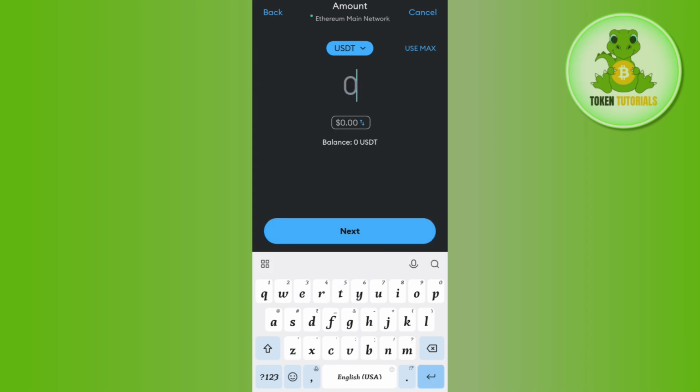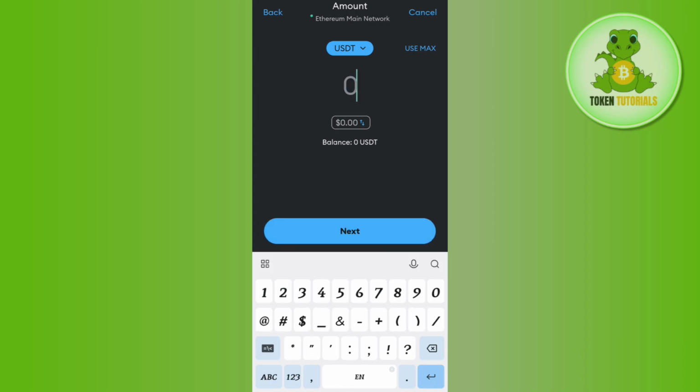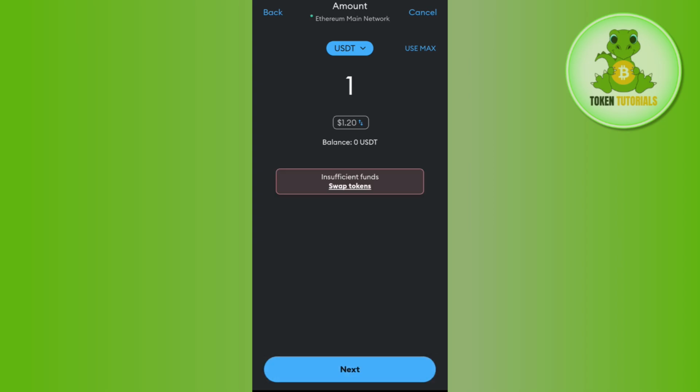After that, you just have to enter the amount of USDT that you want to transfer or withdraw from here, and then press next at the bottom. On the next page, it will show you the quotes. So you just have to tap on the withdraw button and initiate and confirm your transaction. And once the transaction is completed, you will be successfully able to withdraw your money from your Metamask wallet to any other exchange.